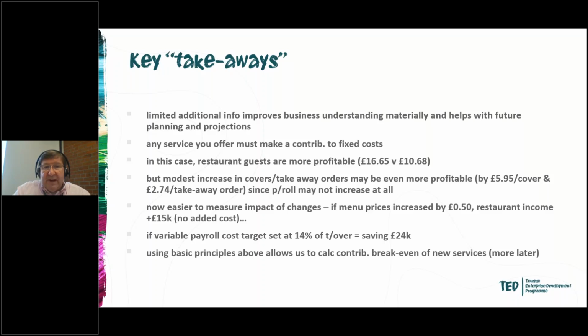If we also, in that particular example, the variable payroll costs across those two main service areas was 15.7% of turnover. If we capped that, if we managed it on the basis that it couldn't be more than 14%, and there's no reason why you can't do that, or we couldn't do that in this case, that would save another £24,000 a year. So all of a sudden now, for some very small changes to our accounts, we now have the ability to start actually making some very solid decisions that are going to be very positive for the business.